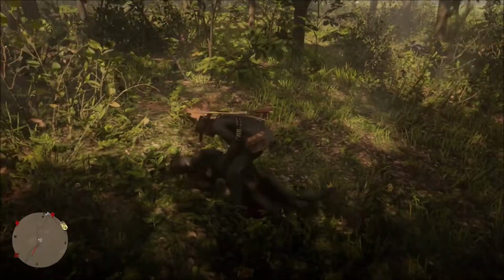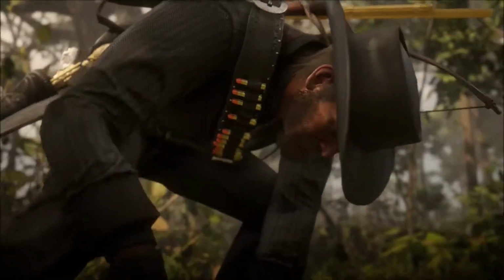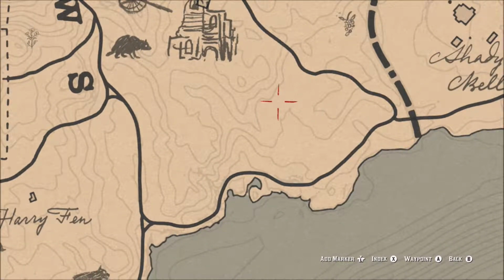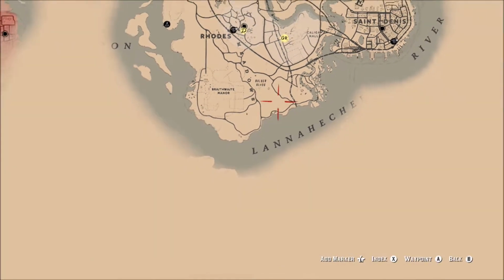So put on your cover scent, approach slowly, follow the trail, and then shoot it as soon as you see it, because if it sees you, it's going to attack you. So don't waste any time. The legendary panther is in the south of the map, beneath the town of Rhodes.